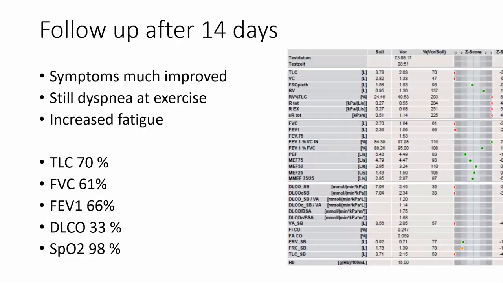The follow-up after 14 days, so 3 days after steroid cessation, showed much improved symptoms, still some dyspnea at exercise, and the lung function was stable, even improved by another 10%. The DLCO, which we did for the first time at this time, still showed a significant decrease of diffusion capacity.